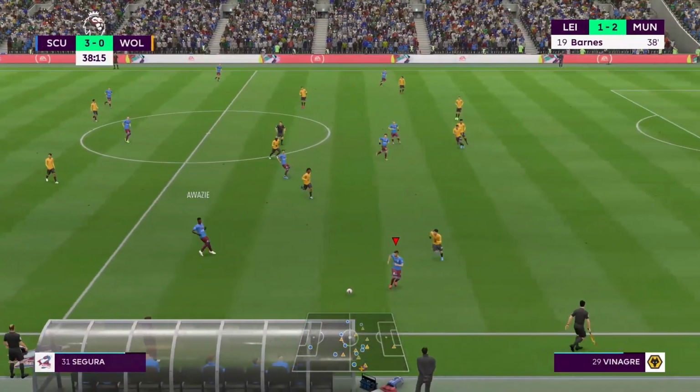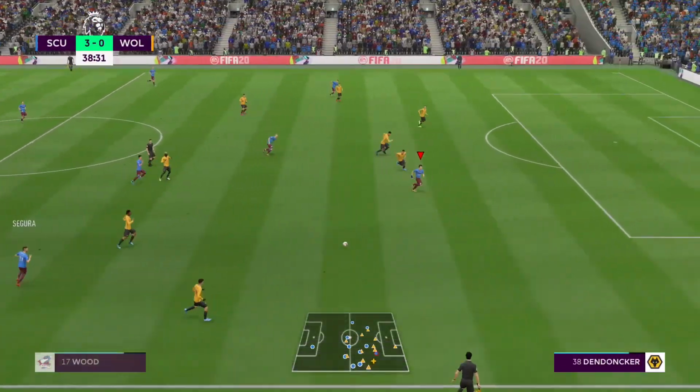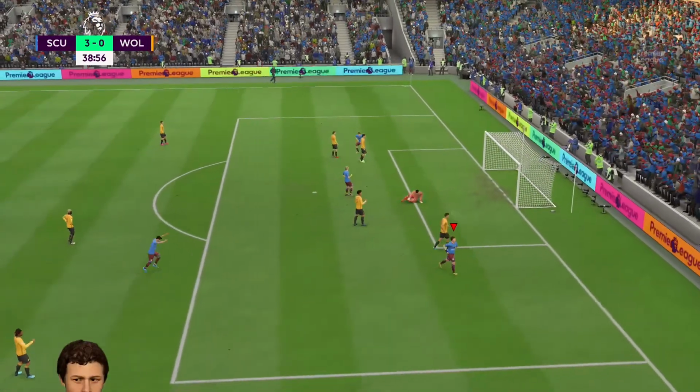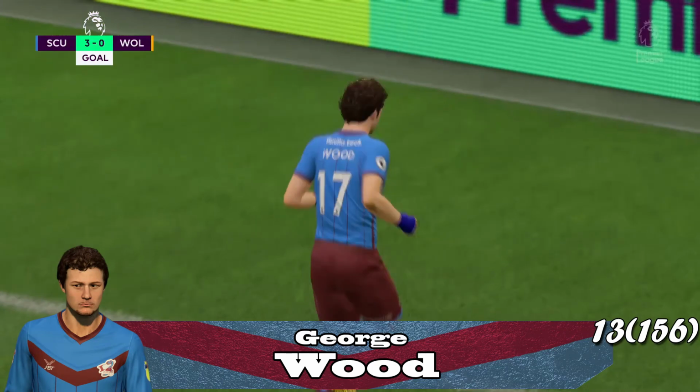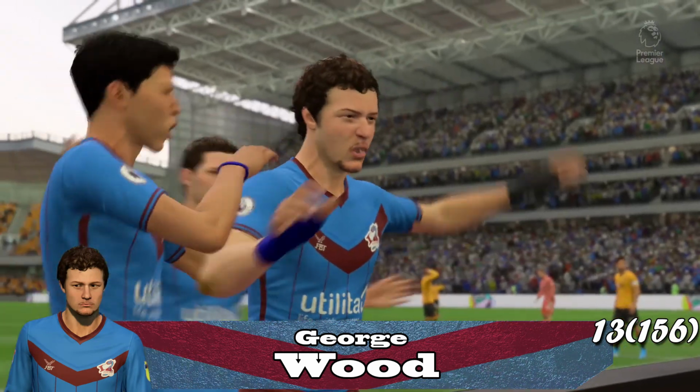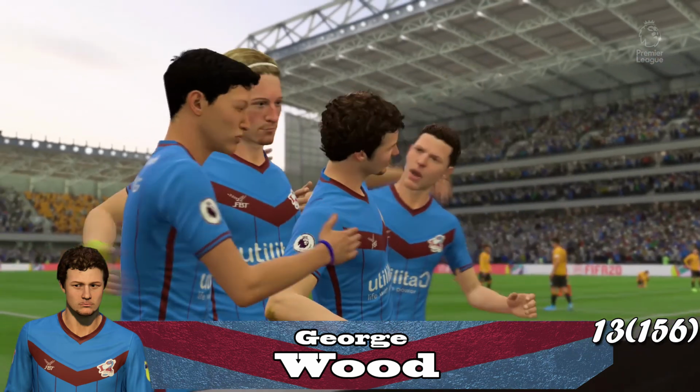Awazi out wide has the ball up to Segura. He'll get it here. Can he find George Wood? He has some space. He's in the box. Can he find the angle? He does. It's a hat trick. A first half hat trick for lucky number 13. 4-0 Scunthorpe United, and he is just on fire.